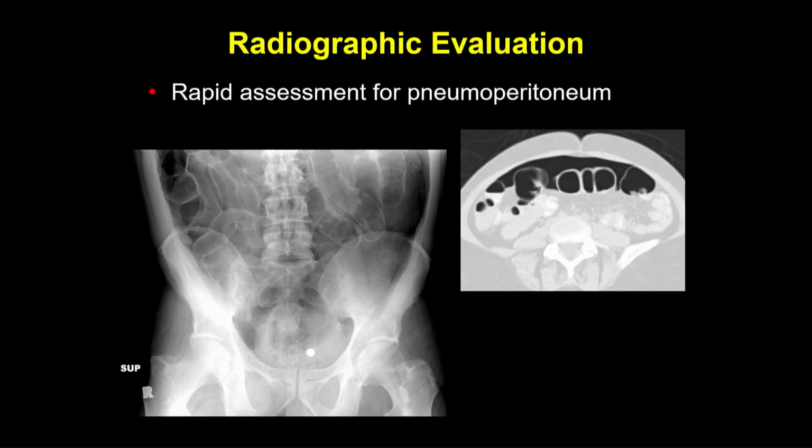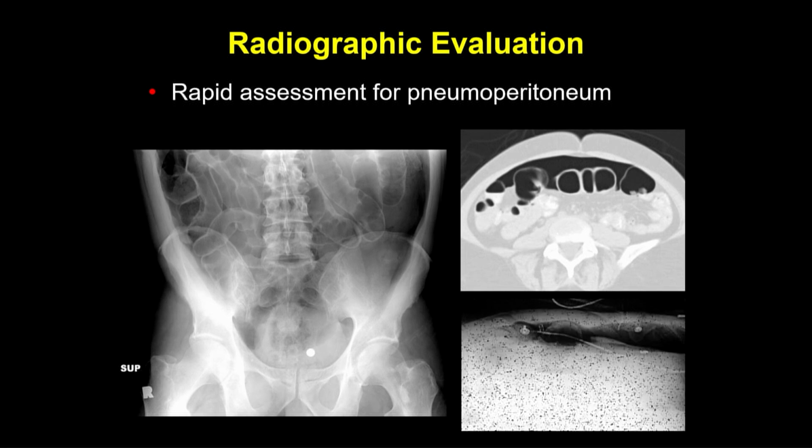And this is just another case where there's massive free air. We can see it on a supine film, and that's how we're getting that Rigler sign. Of course, if you're looking at a CT, we're able to silhouette the bowel because we have gas on both sides. Beware of an ileus where bowel loops are right up against each other, and you're just seeing luminal gas in both cases, and not one side being peritoneal gas. So just be aware of that pitfall.